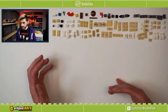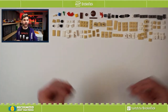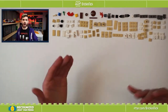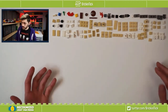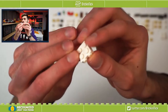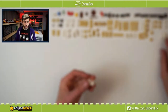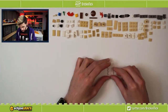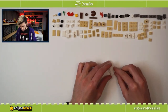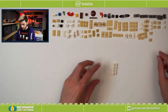We use some pretty unique pieces all throughout this build and a wide variety of techniques. I always like to try mixing techniques, even if they're admittedly not quite necessary. I think it's fun to always change things up and do things a little bit differently. So we're gonna start off with one of my favorite newer pieces. This is a 2x2 modified plate with 2 studs on the side. Really, really cool for a wide variety of building. Really allows you to get quite creative, and we actually use this to allow us to have the legs in a seating position.